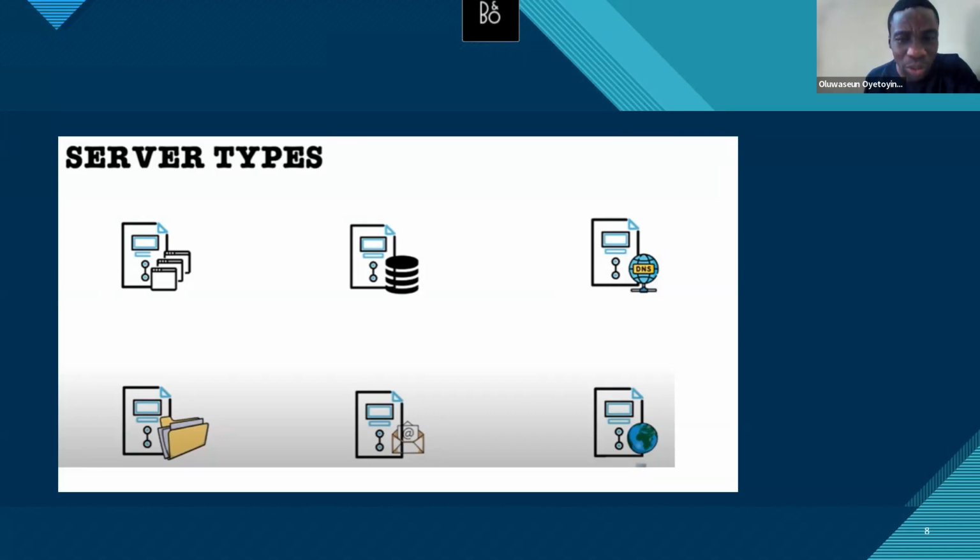And when you log into your bank application, whatever bank you use, or those that have the fintech have different kinds of applications, there is a database behind. And that database is what helps to store your data. That's what it's handling for you. And that's the reason why when you log into your bank account, you can see the balance you have. You do a transfer. And so I'm transferring 5,000 naira to whoever. It's able to store that information and says, okay, the balance has dropped by 5,000 naira.